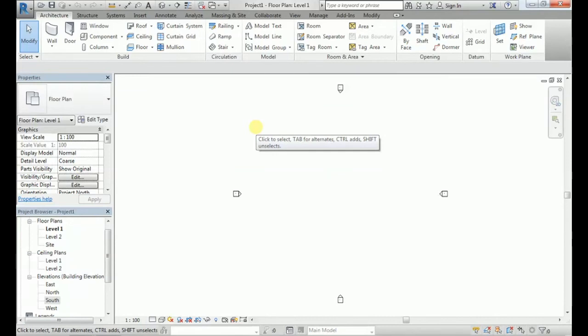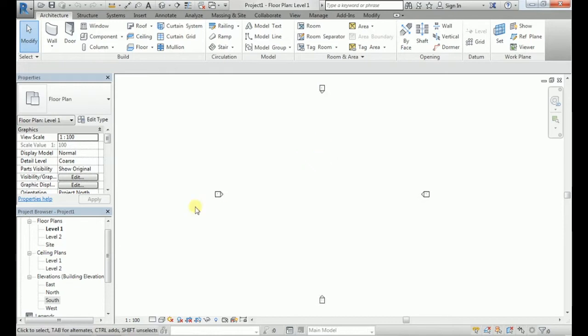This is a tutorial on how to add and modify levels in a Revit project. So after you pick your template, adding levels is probably one of the most important steps in a Revit project, because once you add in your levels, you get a rough understanding of where your floors will be relative to each other, your roof height, your grade, and all that. So it's a really good starting point. I just have a metric US and Canada template open.